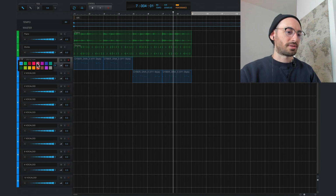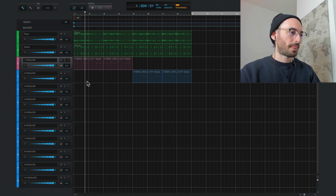I'm going to change the color of it. I don't know why I'm speaking about it as if it's actually happening. I already did this, but that's what I did. I made it pink. And I made it pink just to know that I'm not working on that one. I'm only working with the blue one.